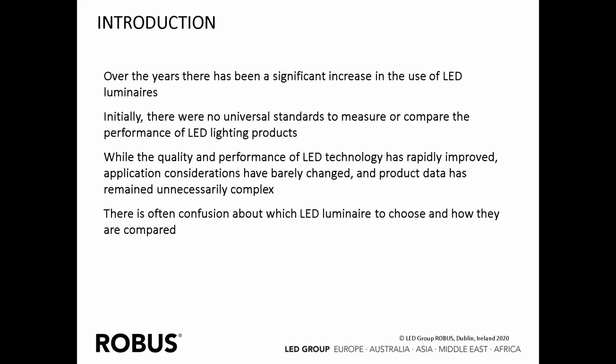Over the years, there has been a significant increase in the use of LED luminaires. Initially, there were no universal standards to measure or compare performance of LED lighting products. And whilst the quality and performance of LED technology has rapidly improved, application considerations have barely changed, and product data has remained unnecessarily complex to a user or somebody who's trying to look at the spec of a product. So there's often confusion about which LED luminaire to choose for a particular project and how to compare them side by side, so to speak.